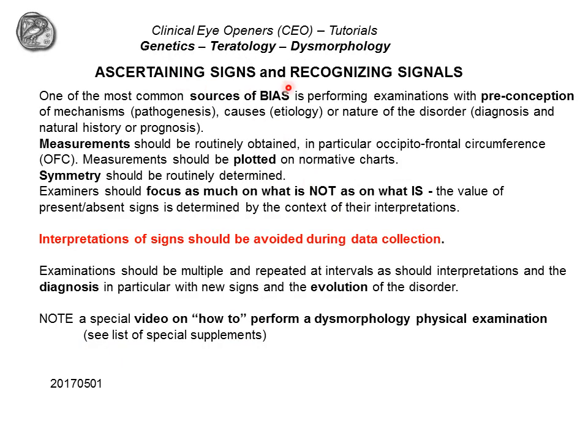So we want you to be the best clinician that you possibly can, and a clinician that has open eyes to see signs and knowledge to interpret the signs into signals. But if you start with falsehood here, you're going to arrive at a disaster here. So to have good signs, you need to have no bias. You should not be looking for a diagnosis or looking for a cause. You should be looking at nothing other than the sign.